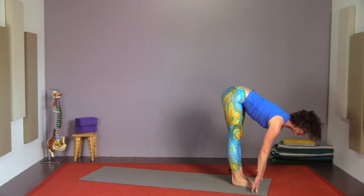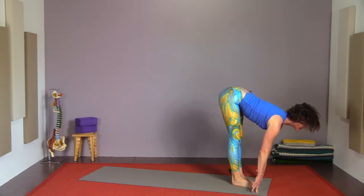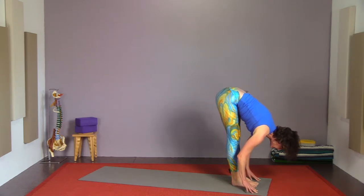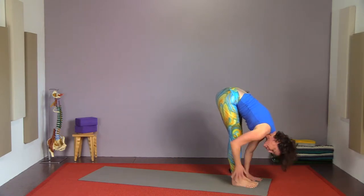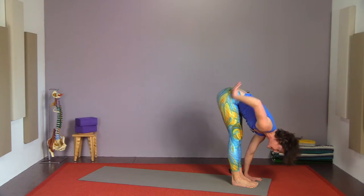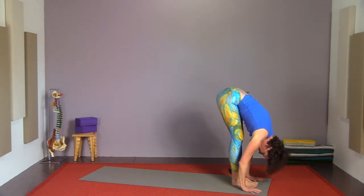So inhale, halfway position. Exhale, folding forward. Now just pause here. Remember, if the backs of your legs or your spine feels tight, you bend your knees, give a little nod yes to your head.